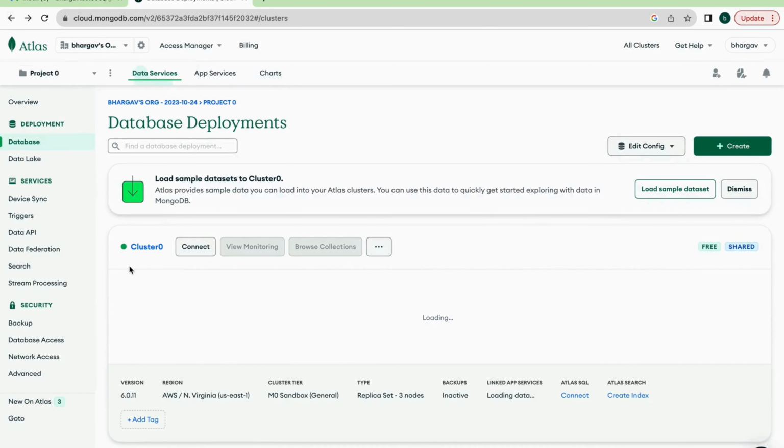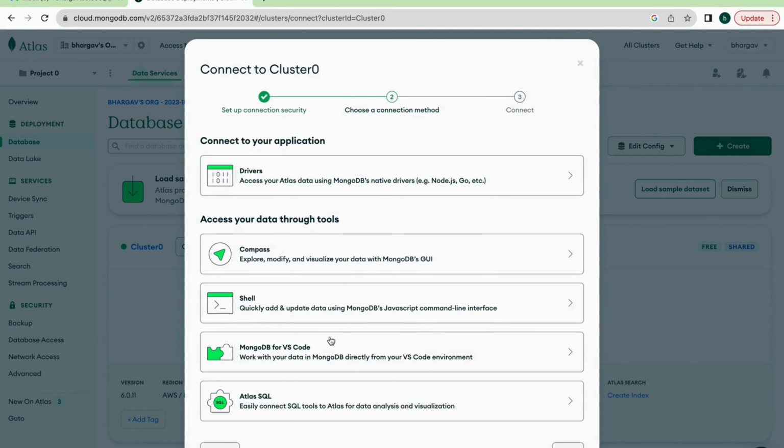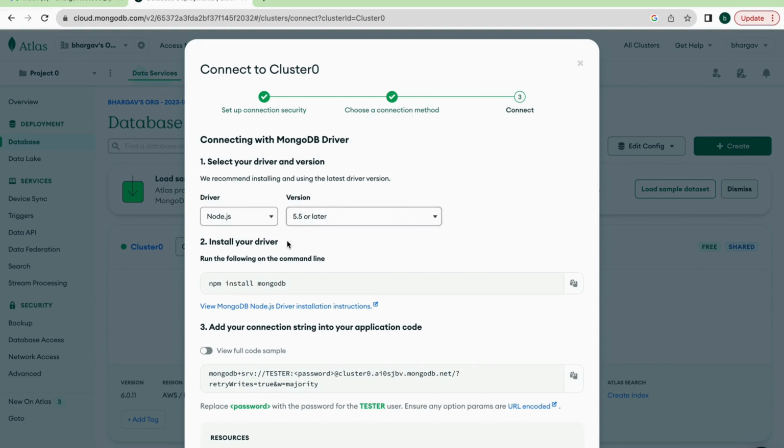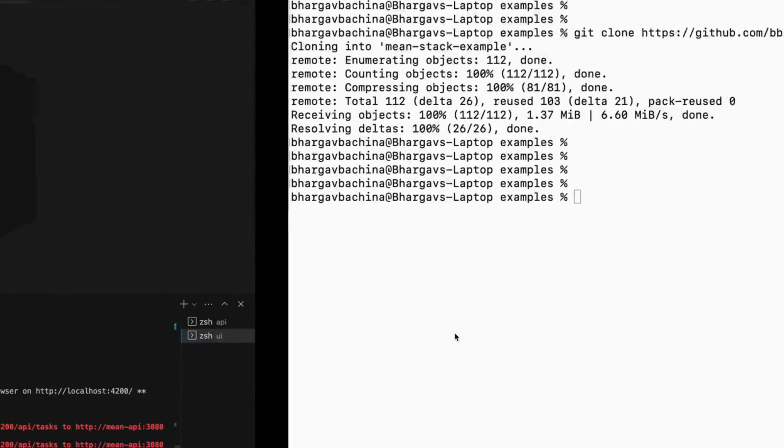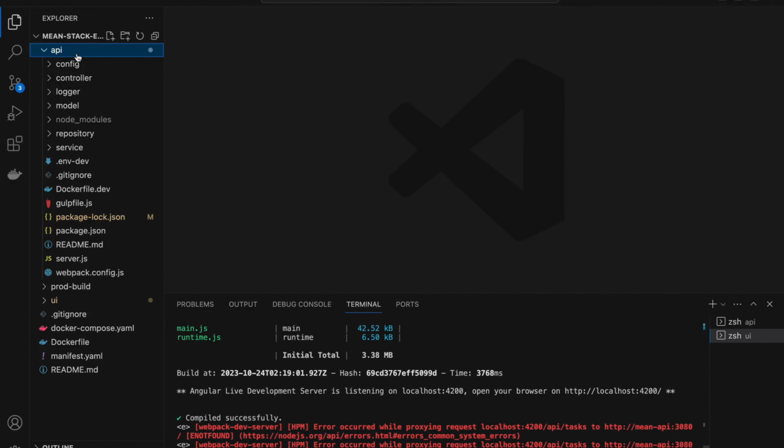Once the cluster is created, you can connect to the MongoDB instance. There are so many ways to connect. Since we are connecting to this MongoDB instance through our Node.js application, we select that option, take the connection URL, copy that, and go to our code base.